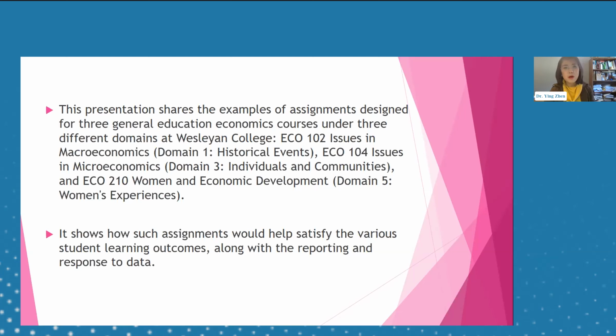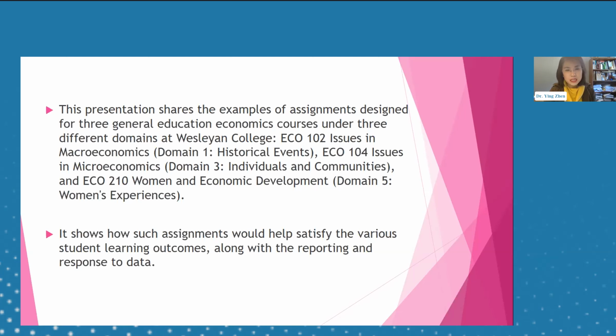So all of such characteristics pose some challenges to teaching and learning. Some students are very, very interested in taking this class, and some may not. Some may just have to take this course in order to graduate. So this class requires even more effort from the instructors to make teaching and learning smooth and also to maximize them.